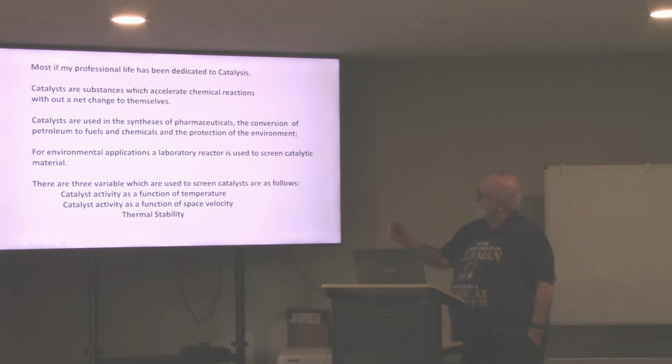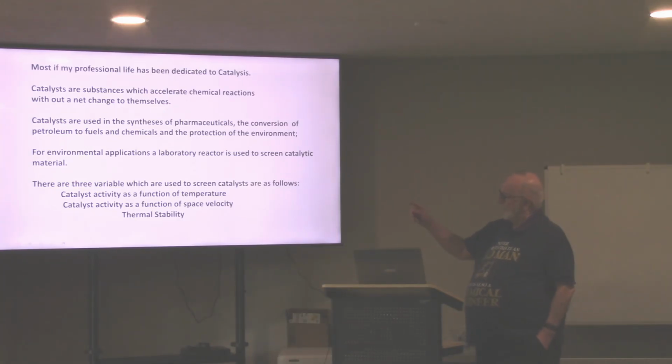So these catalysts are used in the synthesis of pharmaceuticals, the conversion of petroleum to fuels, and the protection of the environment. That's been my experience. For environmental applications, the laboratory reactor is used to screen materials. So there are three variables that are important if you're looking at a catalyst.